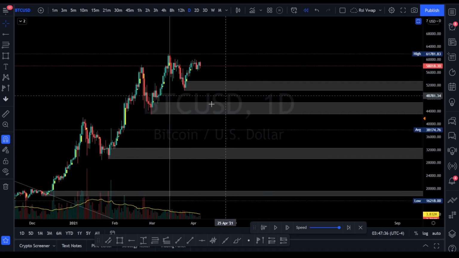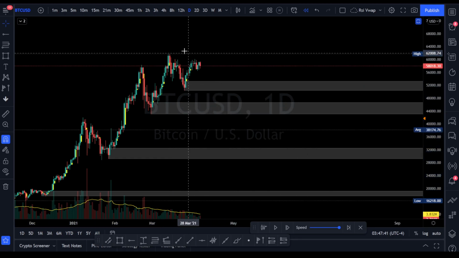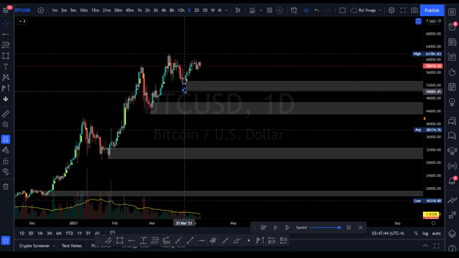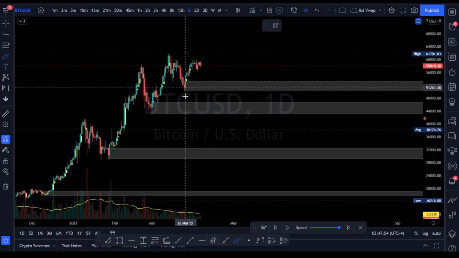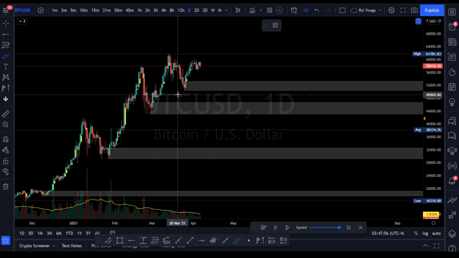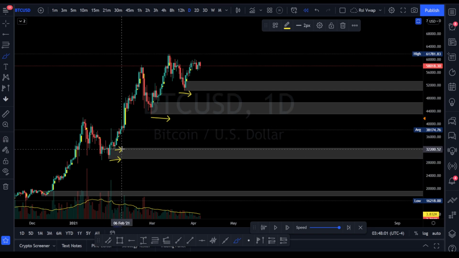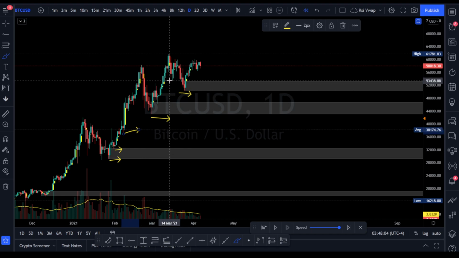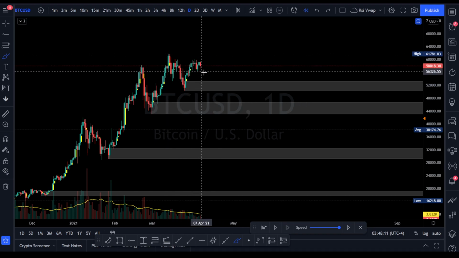So from here, let's take a quick look at how this begins to play out, because the one thing you got to remember is below every low there lies liquidity. Retail traders are told to put their stop losses below the swing low. So when you look at these areas, we have liquidity built down here, we have liquidity here, and there's some liquidity here, here, here. All those areas people have stop losses. So the market's going to look to move back into these areas at some point to take out this liquidity.